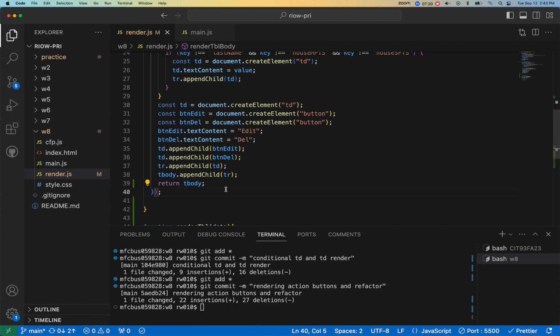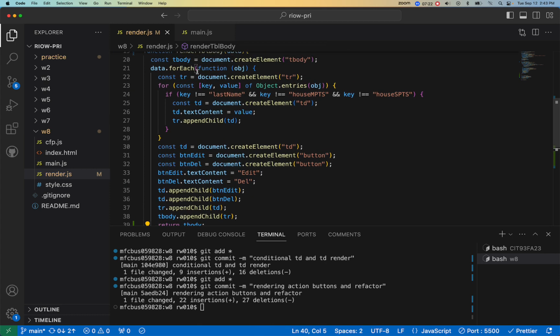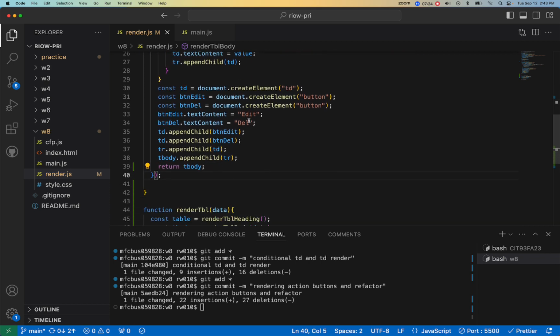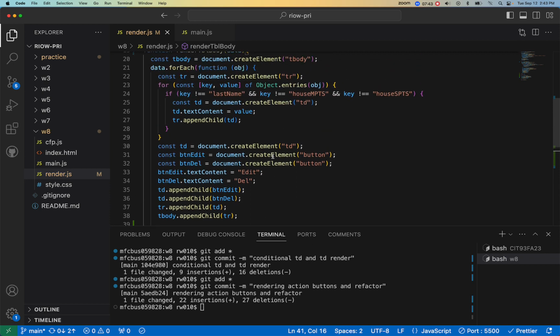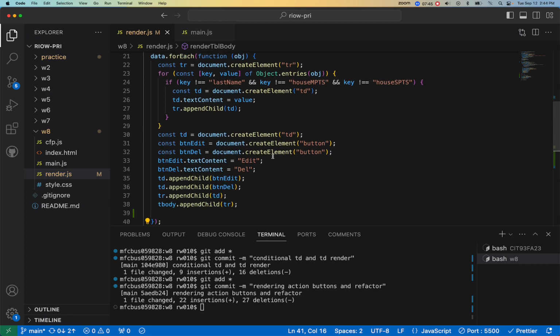Because remember, we're iterating over here, and so this return is not actually doing what we think because of the context of the code. We need to do it down here because at this point we've built out the body, and the reason it was undefined is where we were returning it, tbody didn't have anything in the reference.